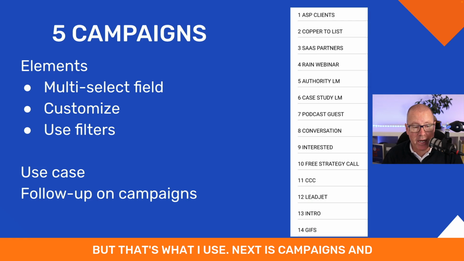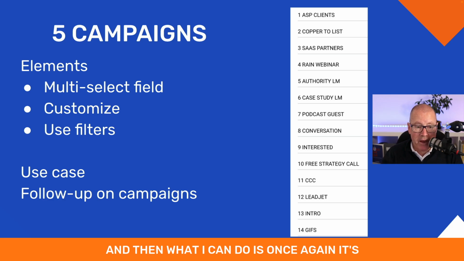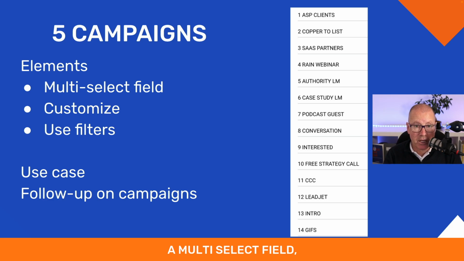Next is campaigns, and this is where I run specific campaigns on LinkedIn Outreach. So we go through focus periods, so it might be a month that we'll focus on one particular product or service, and then what I can do is, once again, it's a multi-select field, it's customized, but I use filters then to go and follow up on campaigns. So it's very easy to say, as an example, the free strategy call, who's it been sent to, then I can go back and follow that up. So it just makes it a lot easier to dissect the information and follow up.